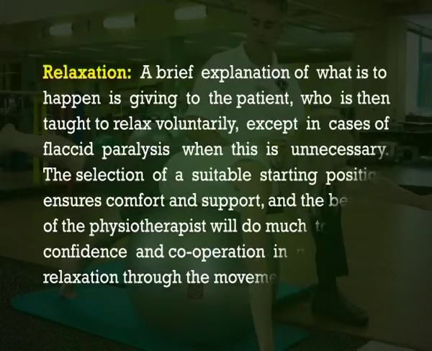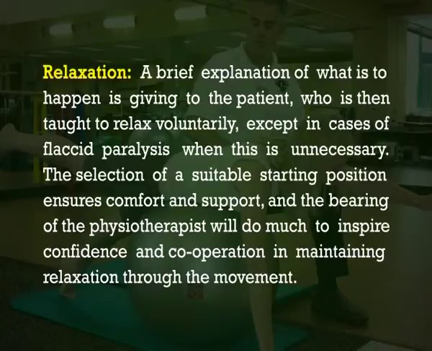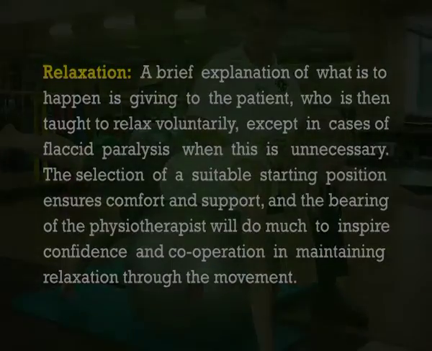First one is relaxation. A brief explanation of what is to happen is given to the patient, who is then taught to relax voluntarily, except in case of flaccid paralysis when this is unnecessary. The selection of a suitable starting position ensures comfort and support, and the bearing of the physiotherapist will do much to inspire confidence and cooperation in maintaining relaxation through the movement.